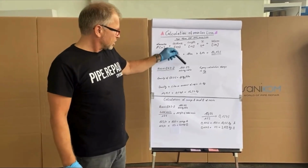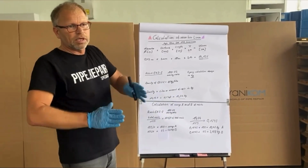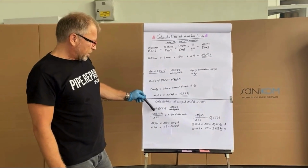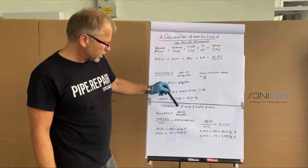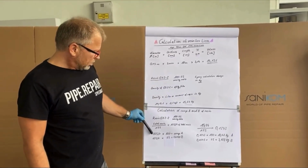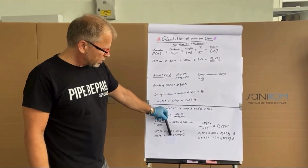I said mixing ratio 100 to 25. So how much of this 15.54 kilogram is resin and how much is hardener? I just divide the total resin by 125 because the mixing ratio is 125. That means it is the 125th part of the total resin. Then this result multiplied by 100 is component A, multiplied by 25 is component B.